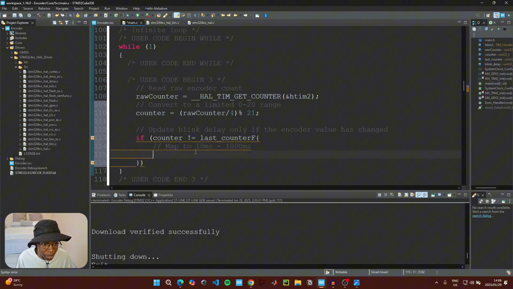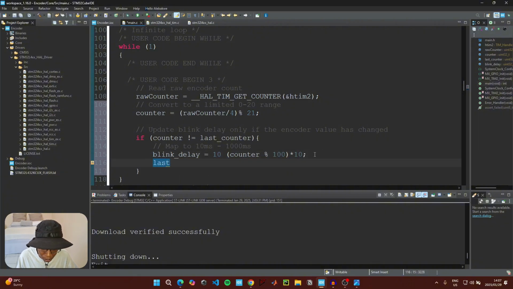So we're going to blink our LED in between 10 milliseconds to 1000 milliseconds. So we're going to say blink_delay is equals to 10 and then counter, then I'm just going to add a percentage and say 100 and multiply it by 10. Then we need to update our counter values. So I'm going to say last counter is now equals to counter.